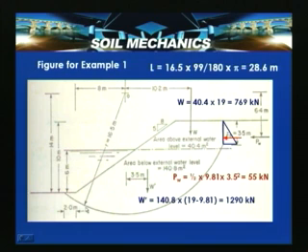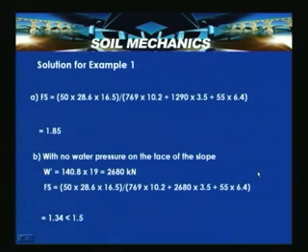R is 16.5 meters, and the remaining portion, W dash, is equal to 140.8 meter square, the area below the external water level, into the submerged unit weight, which yields 1290 kilonewton per meter width of the section, shown in this figure. Then Pw is the pressure due to water filled in the tension crack, that is 55 kilonewton per meter. Now, solving example 1, the factor of safety is resting moment divided by driving moment. The driving moments are calculated, which yields a factor of safety of 1.85.